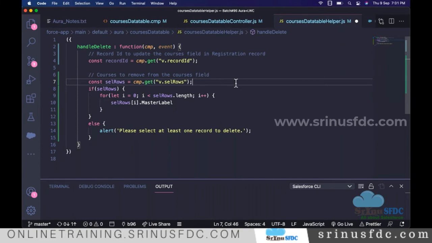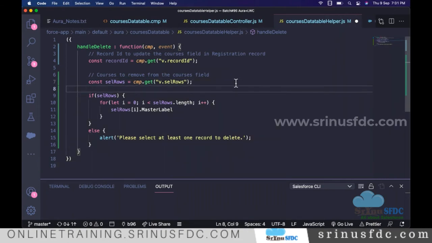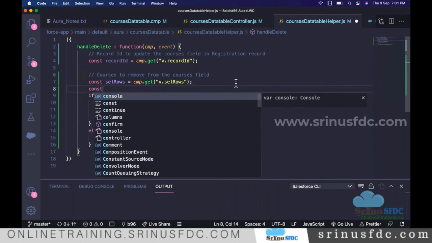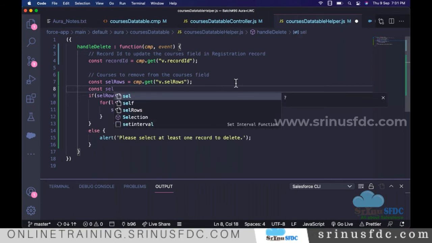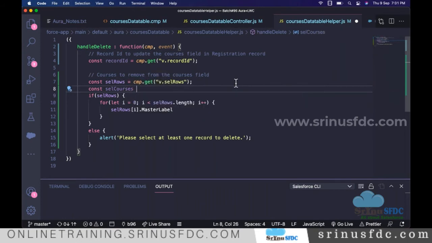Okay, so all those things maybe, so what I'll do, I'm going to add to one of the array. Right? So let's say here I'm defining a constant, and I'll say selected courses is equal to an array.